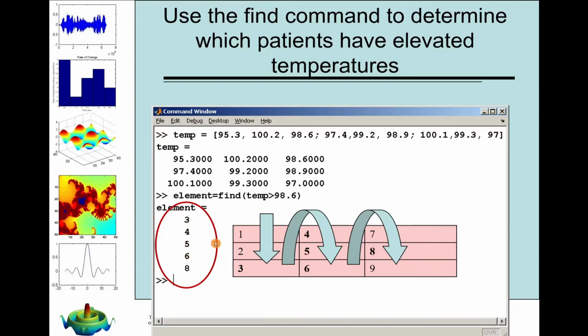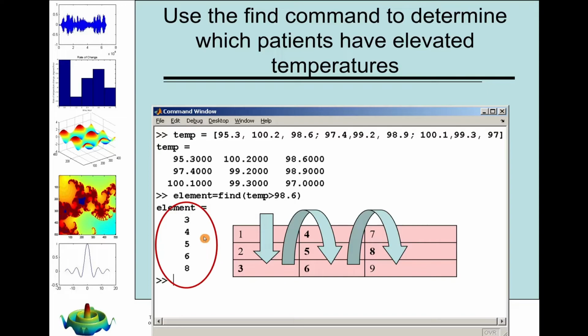So apa maksud 3, 4, 5, 6 and 8 ni? So it is actually the element number for this matrix. Okay, tapi macam mana kita nak tahu which one is 3? Macam mana 1, 2, 3 ni? Yang mana satu elemen yang ketiga kan, sebab kita ada matrix. So yang mana satu elemen yang ketiga, yang mana satu elemen keempat.